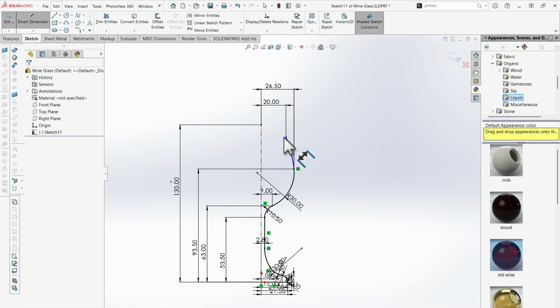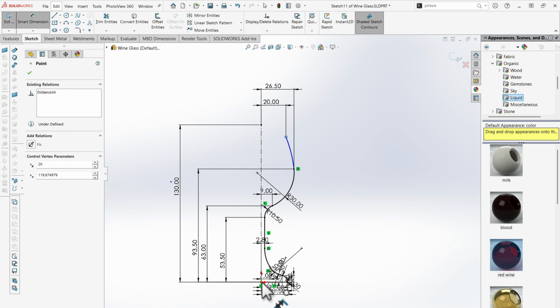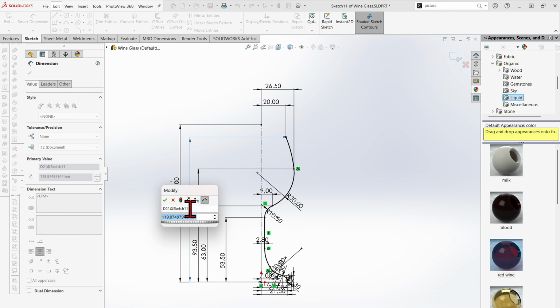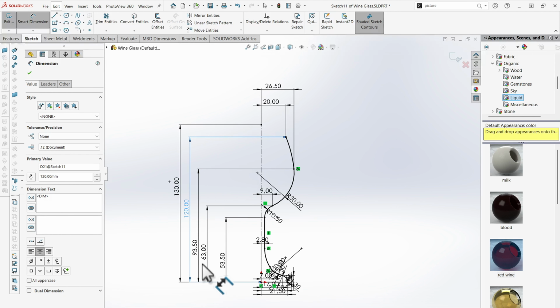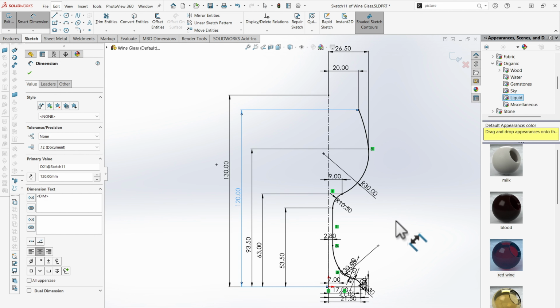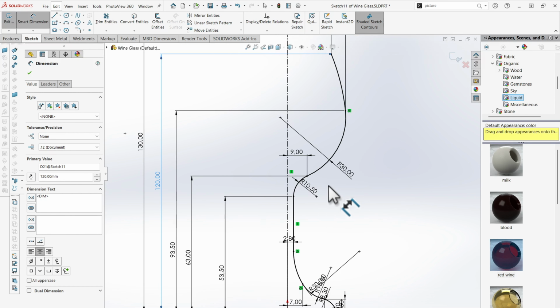So now just gonna dimension that from the origin, and then we're gonna try to make that to be 120. Let's see what happens. Okay, that looks good.